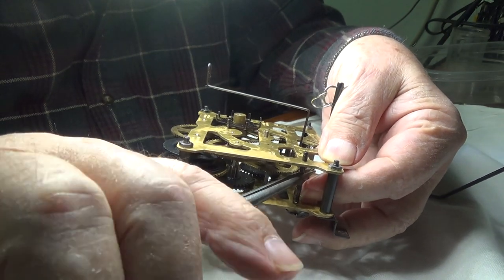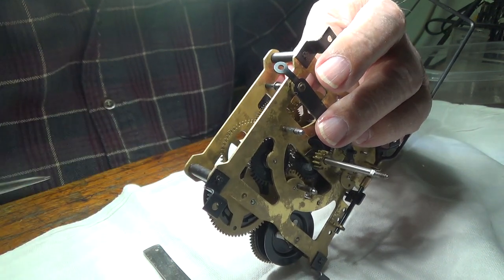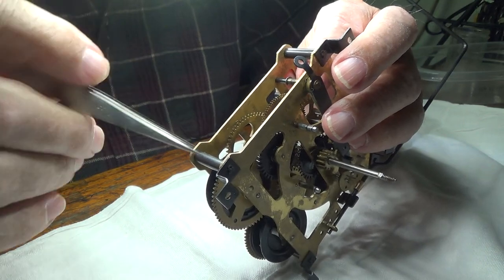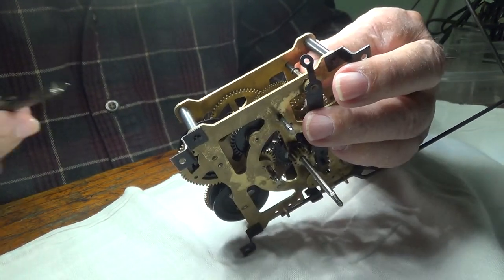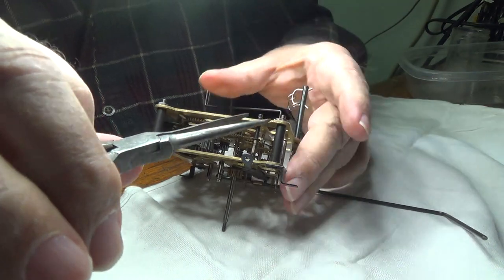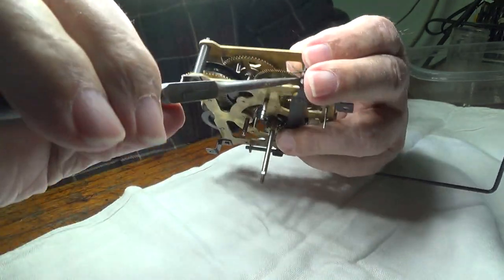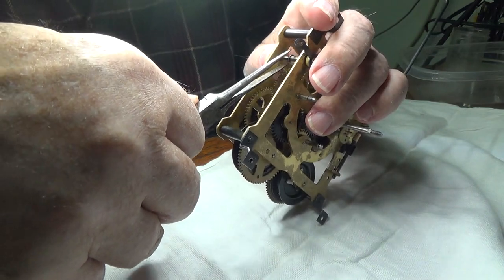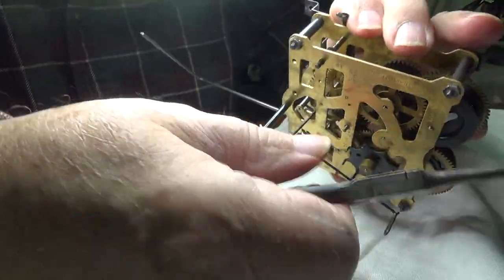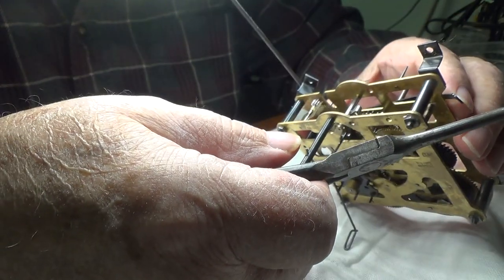There's some more lacquer. Yeah, it's a little different arrangement on that. I haven't seen that arrangement before. So I have to kind of remember how that went. That is, if I can get the e-clip to come loose. You know what? I think I'm just going to leave that in there until I get the plates apart.